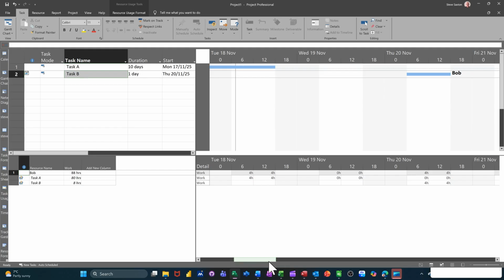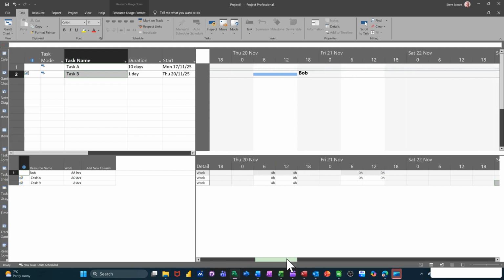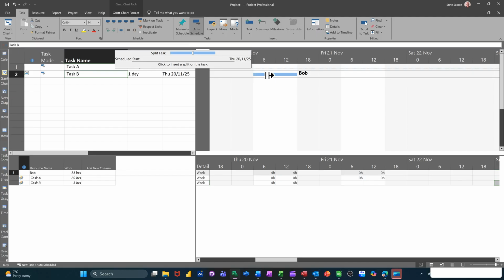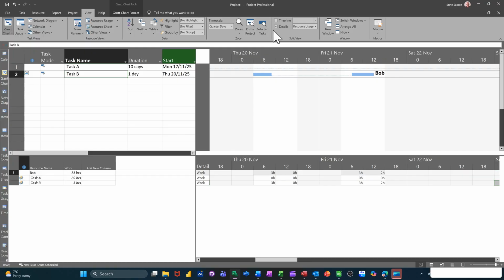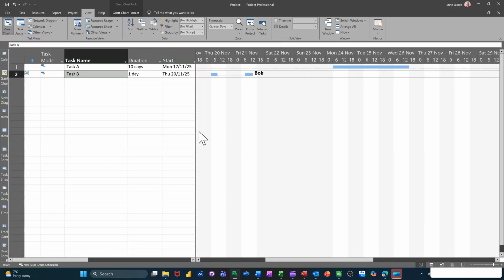Now if I come back over, so you can see, now I should be able to split that. So I click on this split tool, sit in the middle, push part of it into the next block, and then it splits it. So I had to zoom in to do that because one day wasn't letting me do that. Now if I go back to view and remove this bottom part, split screen, and let's have a look at what we've got here. And I'll just double click on the time scale to get that back to the default.